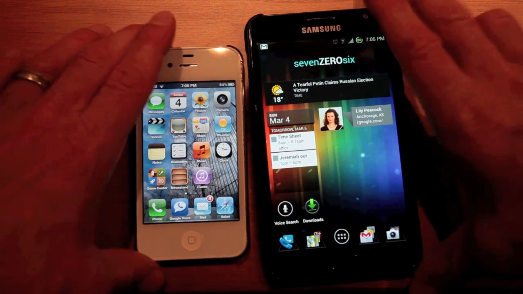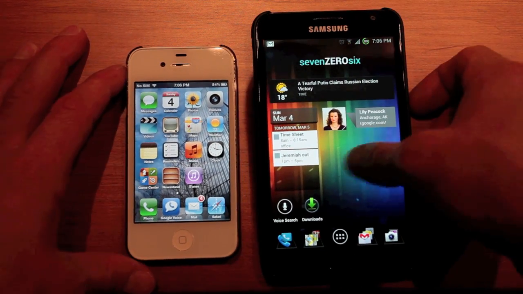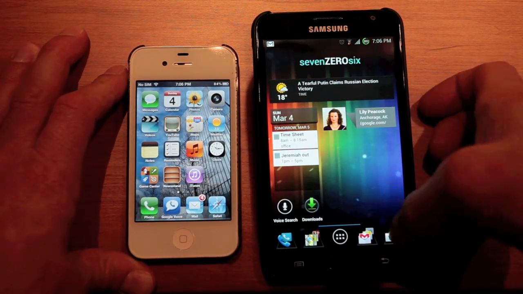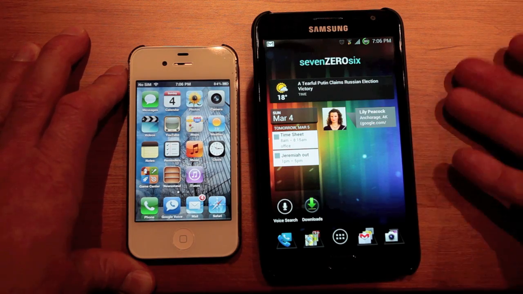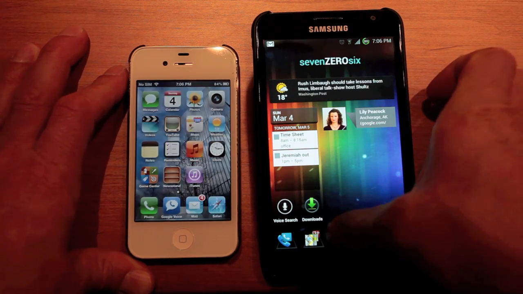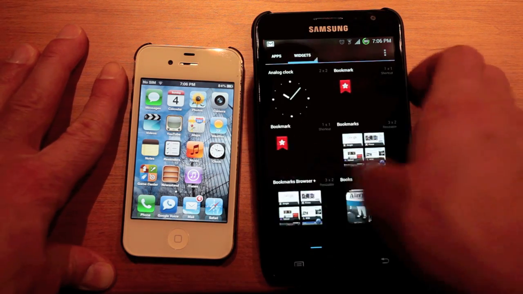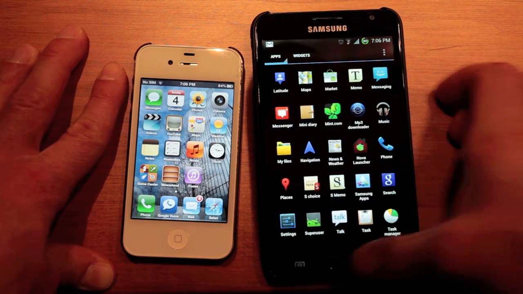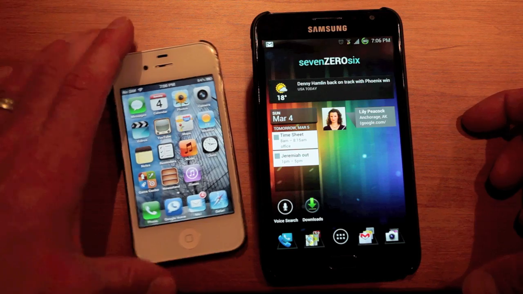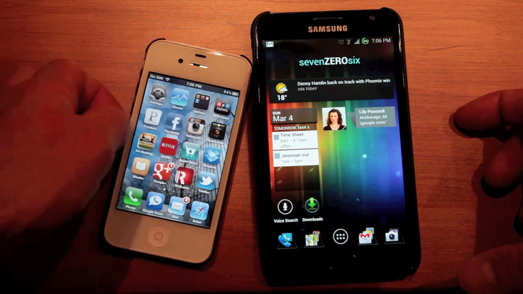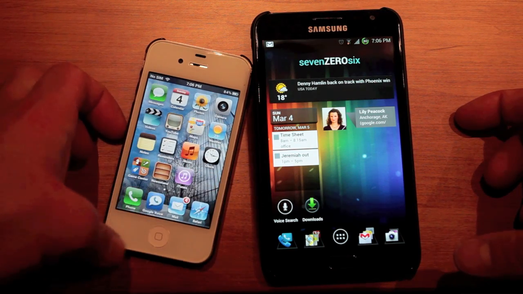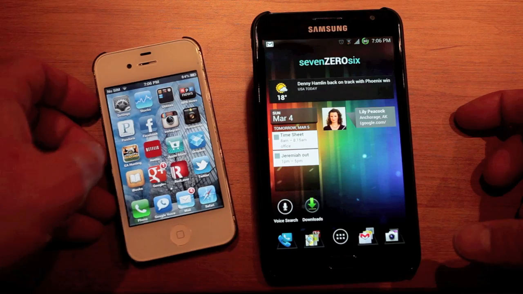But my biggest complaint is just the instability of the kernel, which is how the phone runs and how smooth it is. And they've done a pretty good job with Android 4. But in general, you still see some lag, you still see some crashes, you still see some hiccups. I think that pales in comparison to how good the iPhone is in terms of its smoothness and user interface.